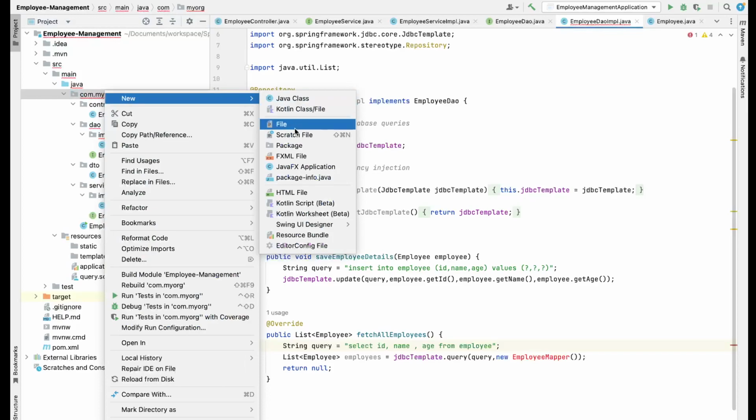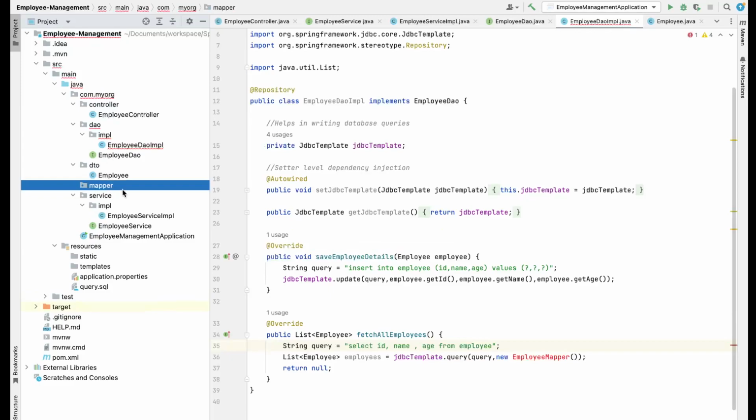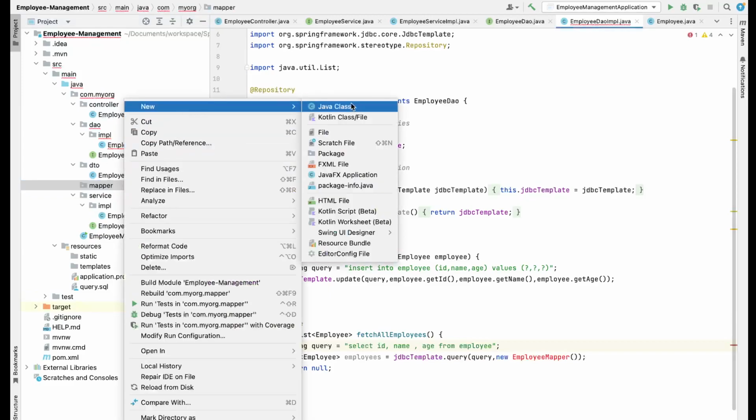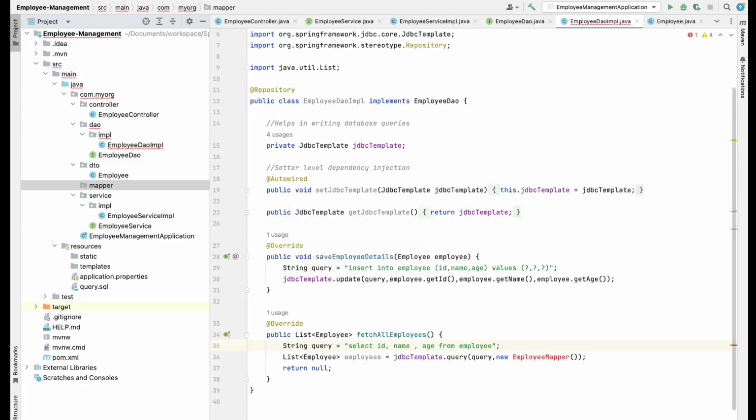We'll create a separate package, and that package we will name mapper. So we will create our mapper here. Let me go ahead and create this employee mapper. We will name this class employee mapper.